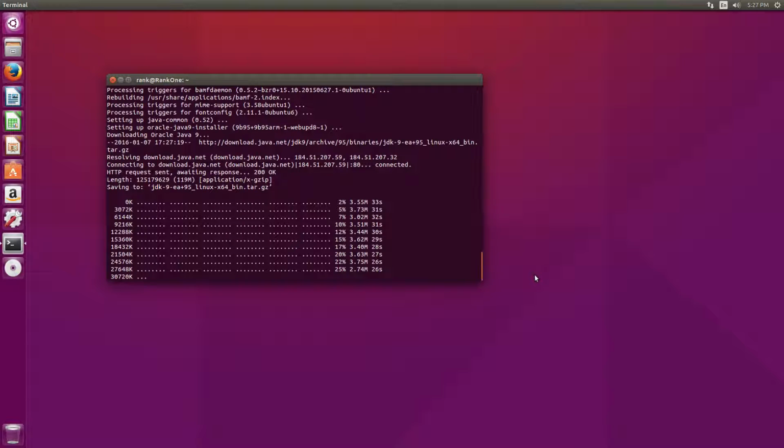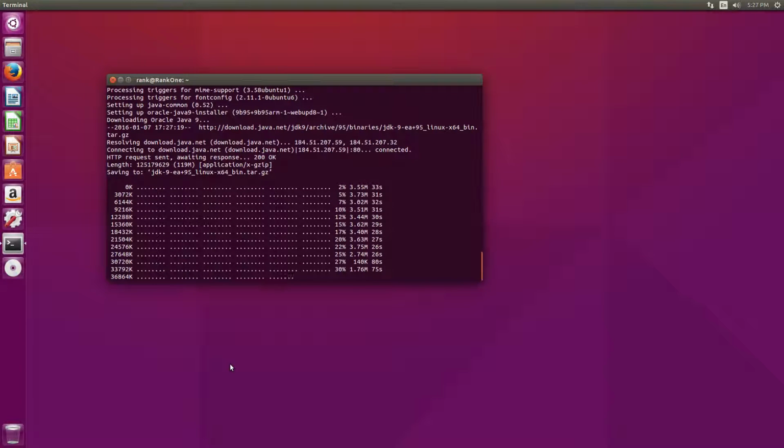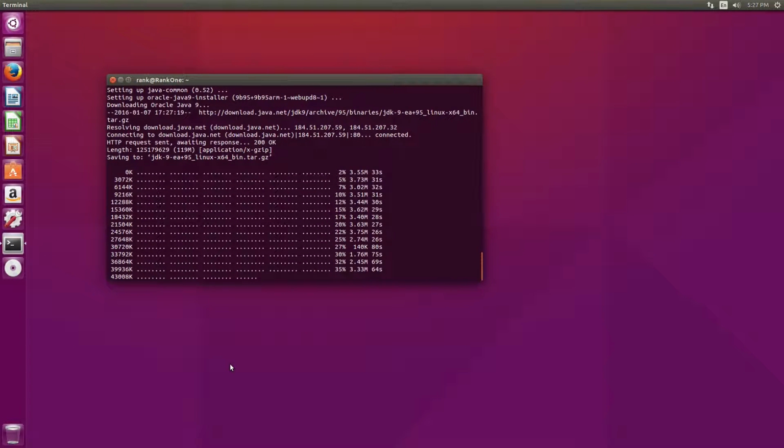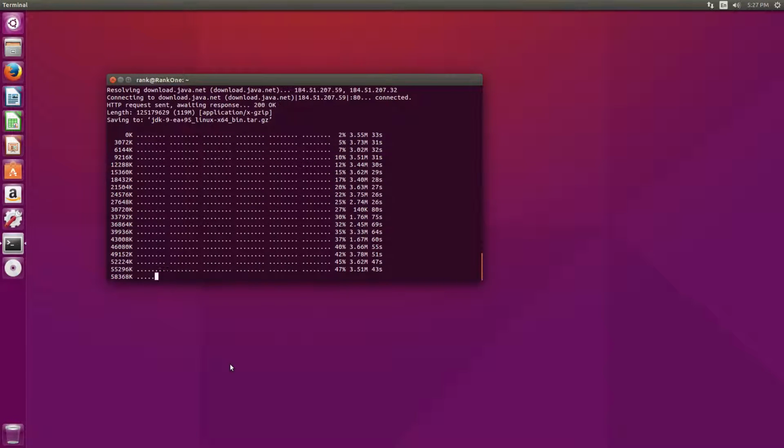This even sets the path variable for you, much like when you install it in Windows, so that you don't have to bother messing with the path as you would when you install the JDK on Linux for that matter. So let's give it a few moments so that it can finish downloading.